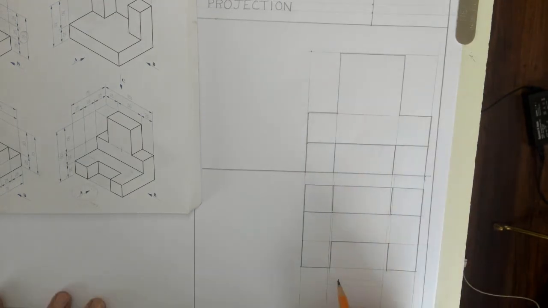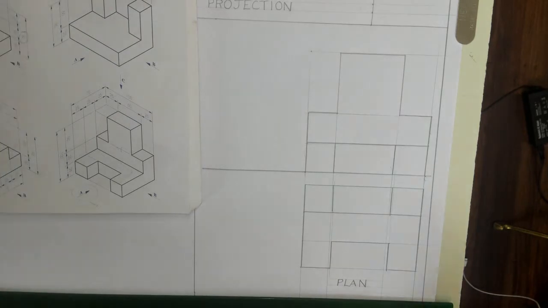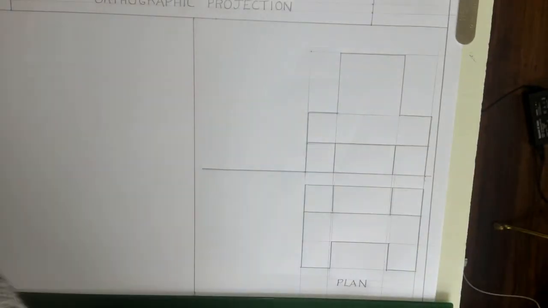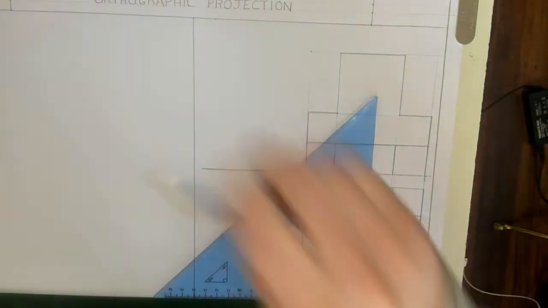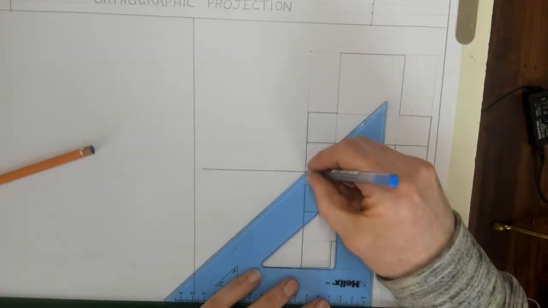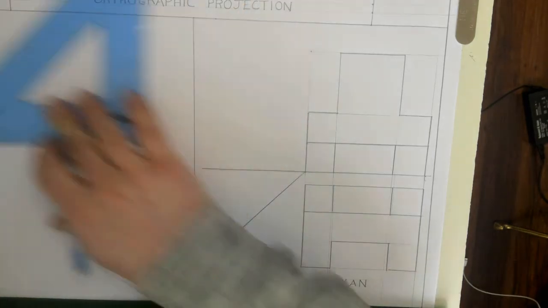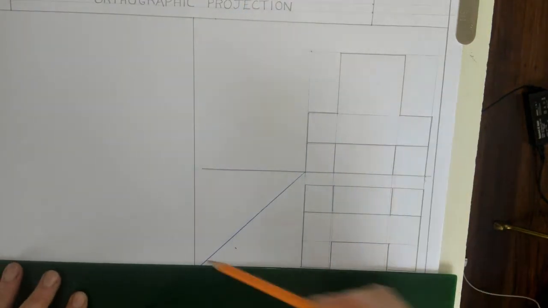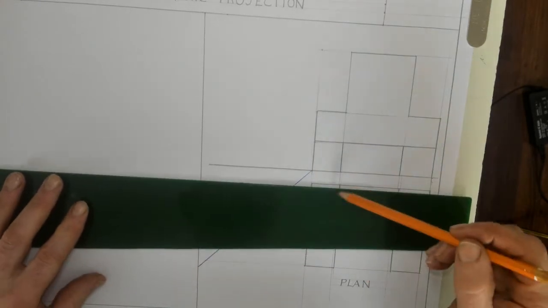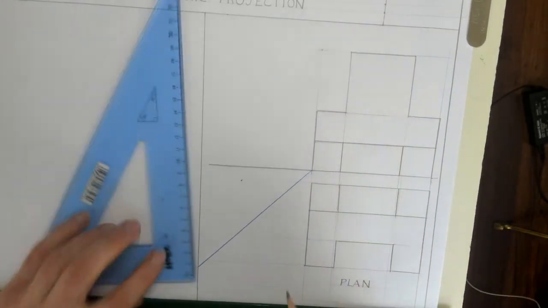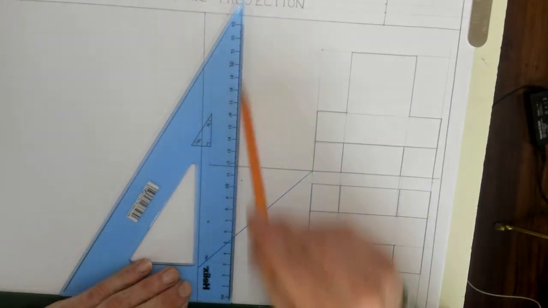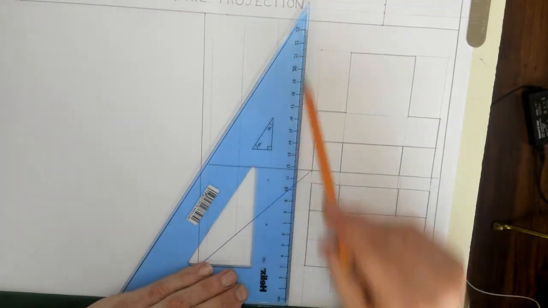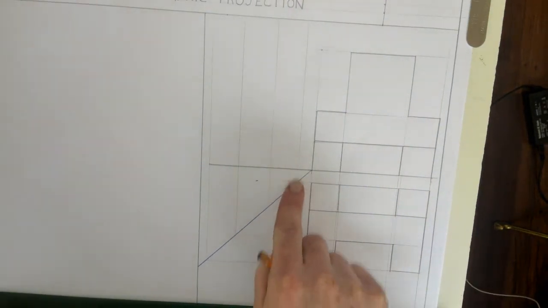This is the plan. So I get my elevation, I use my 45 degree set square and I draw a line from this corner. I draw in pencil, I'm just going to put it in pen, it's a set square. So I bring all of these directly over to this 45 line. Where these lines are mitered I bring these up, so we're creating a grid really up in the elevation. So up to here and over.